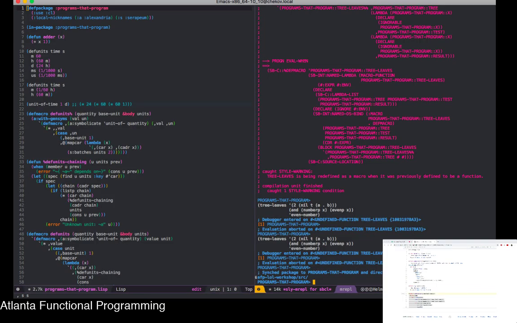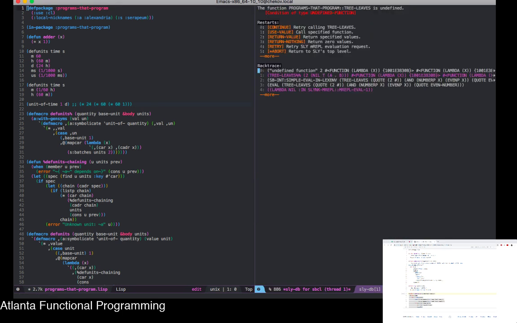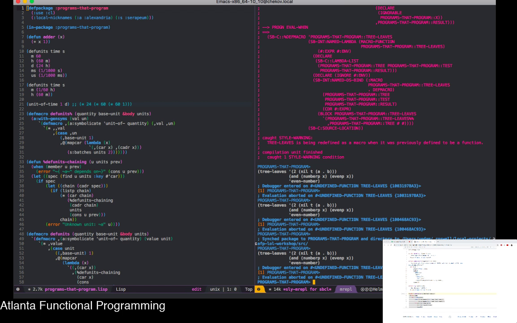Okay, now try it. Type in tree leaves in the REPL, in parentheses, just to see what happens. Nothing. That's weird. Describe won't work since it's a macro. Just do all symbols.